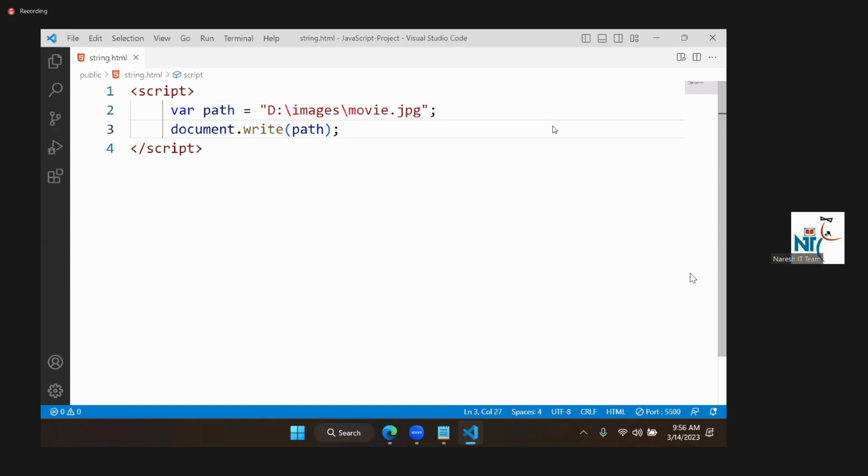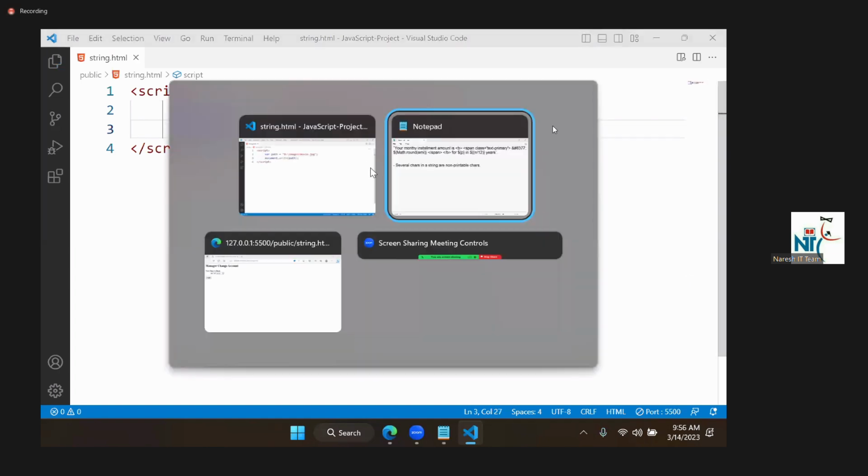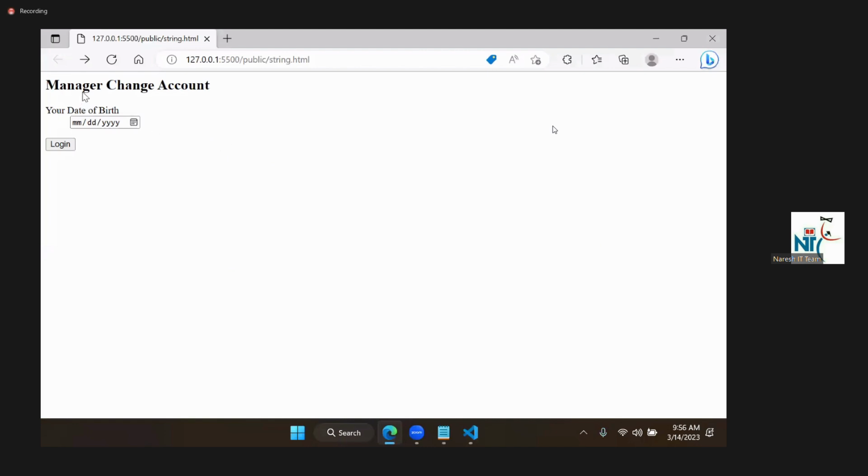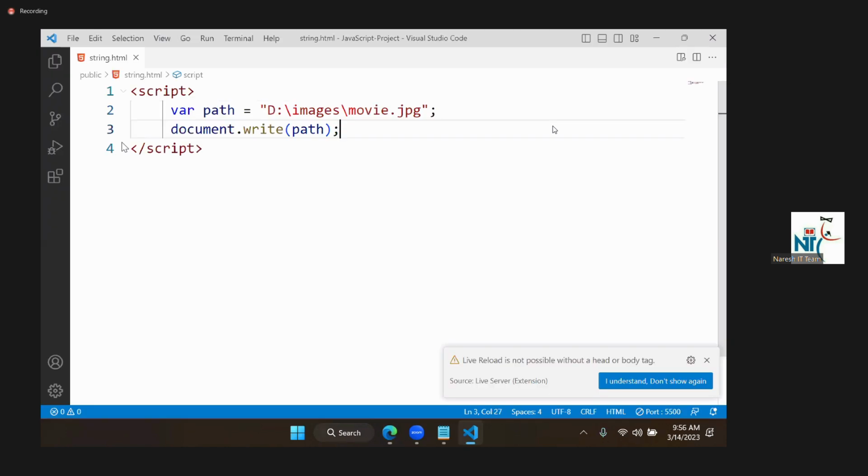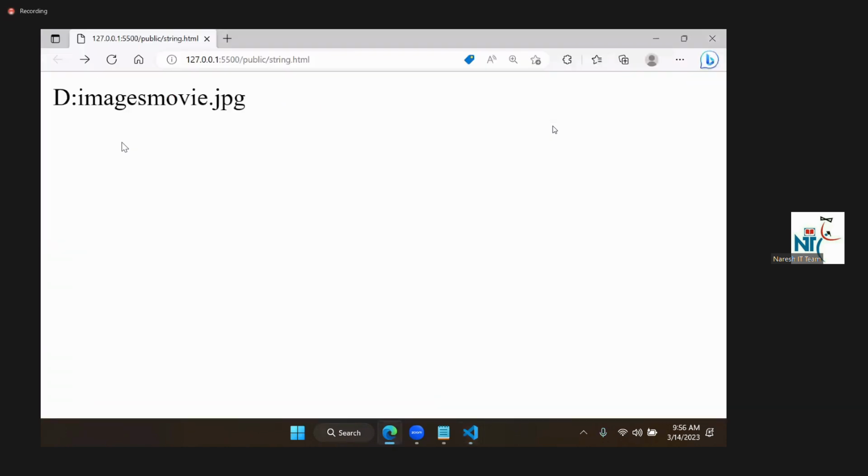Then in the output, you can see it is not presenting as I expected. That means in my string, there are slashes and they are not printing here. After d: is not printed.